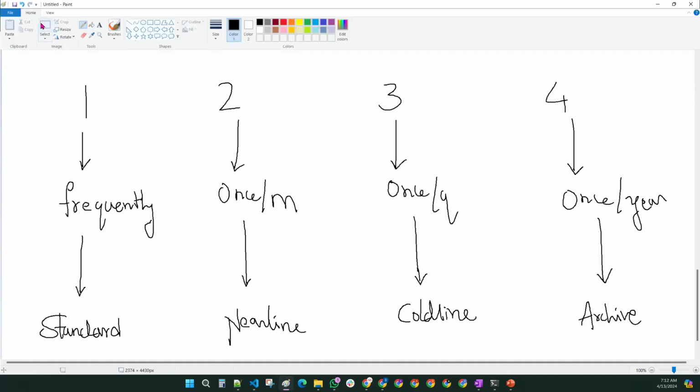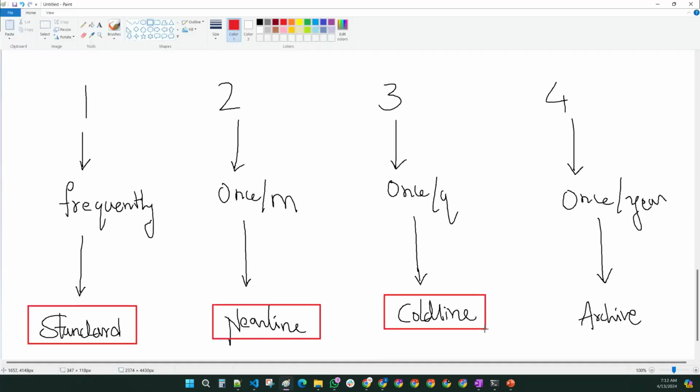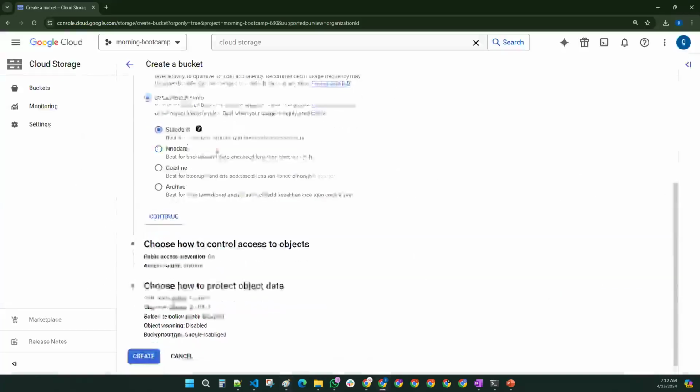So frequently accessed data you can go for standard, once in a month nearline, once in a quarter coldline, once in a year archive. So these are the four storage classes that we have. Now we can also go here, same thing. Standard is best for short-term data and frequently accessed data.